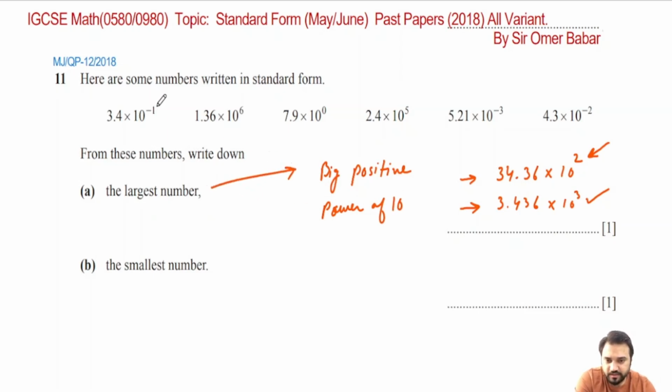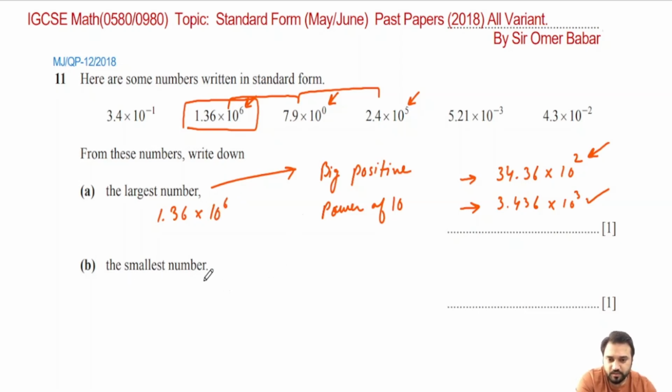Now look at the numbers. Here we have -1 and here we have 6, the positive 6, and I'm talking about the big positive power of 10. Here we have 6 and 0. Here is +5, and these are all negative, so just forget about these numbers. Right now we are looking for the big positive power of 10. So we have 3 numbers, 1, 2 and 3. So in these numbers, we can see that 10 raised to power 6, 6 is the highest power here and it is positive. So it means this number is the largest number. That is 1.36 into 10 raised to power 6 is our answer.